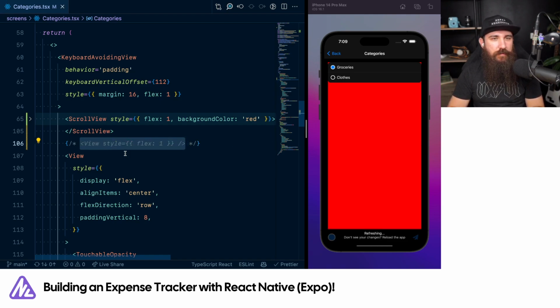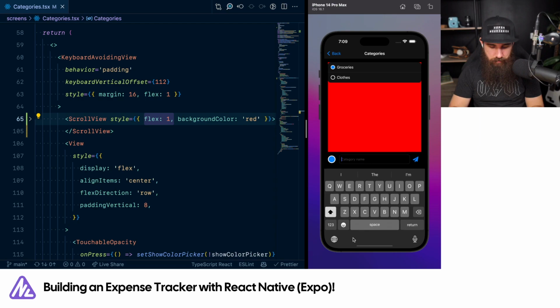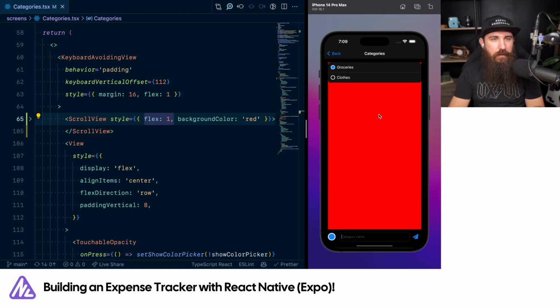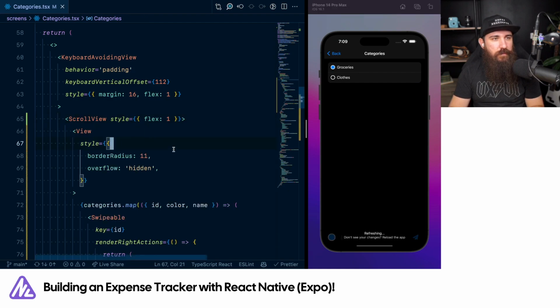What if we don't have this? Yeah, we don't actually need the spacer, right? We can set the flex 1 to the list. And this is always here. So even if we open the keyboard, we can still... Yeah, let's actually do that. There we go. Okay, we fixed that issue.